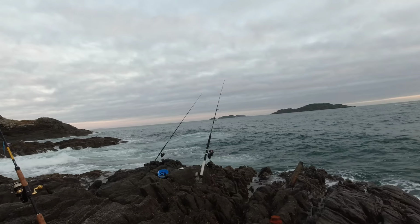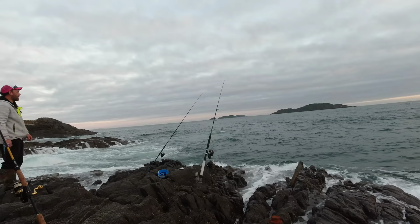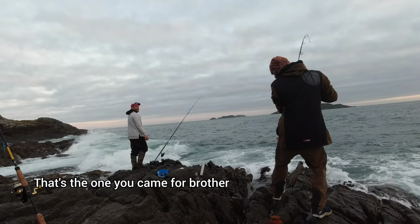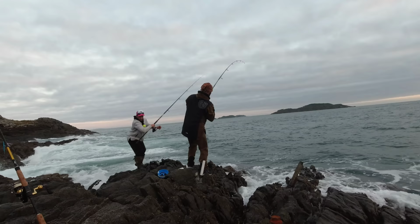It's pretty overcast this morning, and as you can see, there's still a fair bit of swell working, and we're fishing the incoming tide. These are all pretty perfect conditions for big snapper, and sure enough, wabam. It's still very early in the fishing session, and I'm hooked up to an absolute donkey. Me and Nate can both tell that this fish is a very solid specimen.